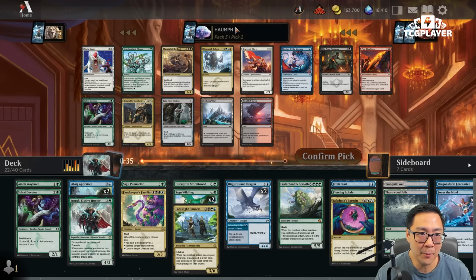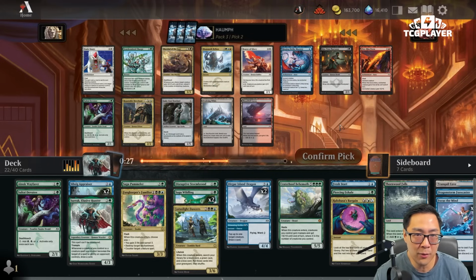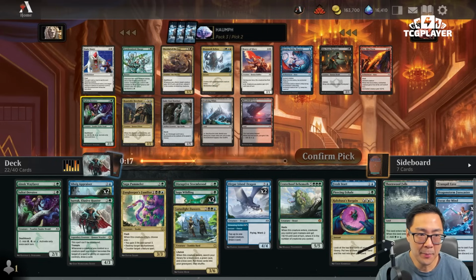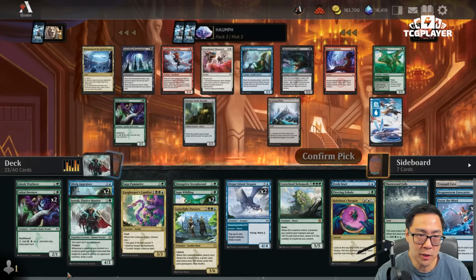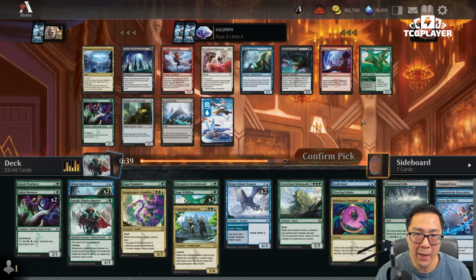All right, what do we have here? Pack 3, pick 2. There is Sultai Devotee. I don't really care about Mammoth Bellow on the splash. And there is also an Evolving Wilds, which we could use to fix our mana. I'm going to take Devotee. I could use a cheap creature here, and this just gives us the exact mana fixing that we need for our colors. So pretty happy picking that up.